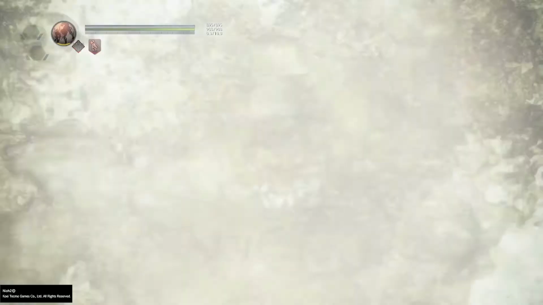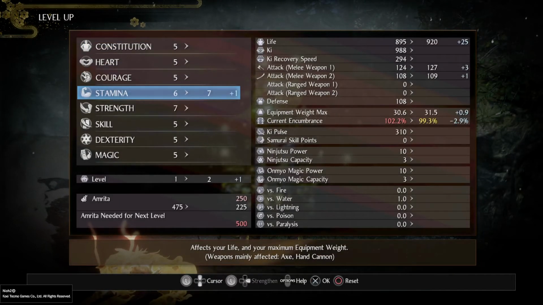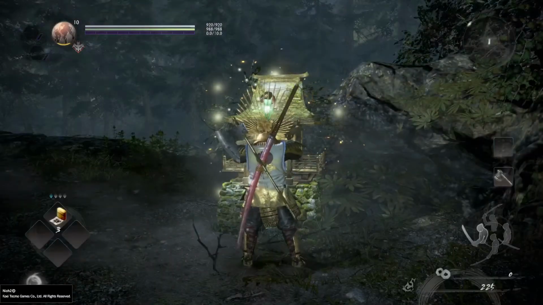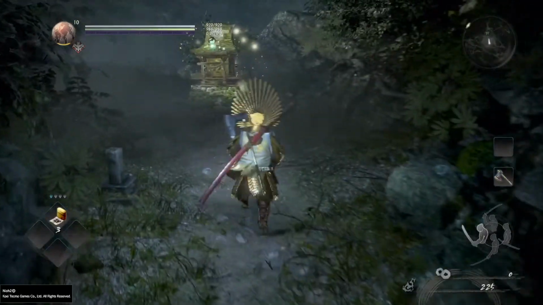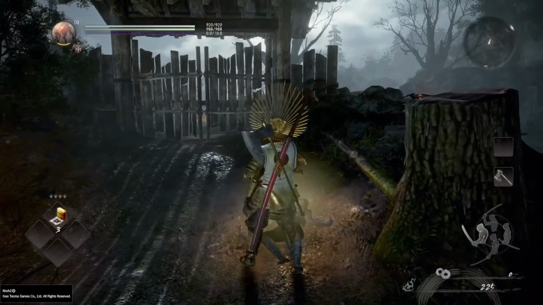So we are going back. This is where you can level up your stats. And we're going to put 1 in stamina, because that will lower our weight, so we can at least move and get rid of that overencumbrance. We're going to try to get our strength and our stamina up to about 10.